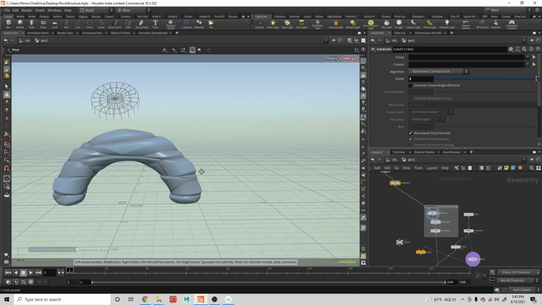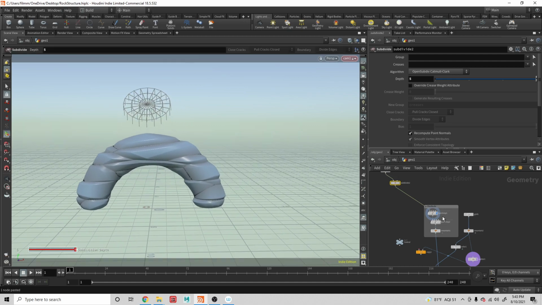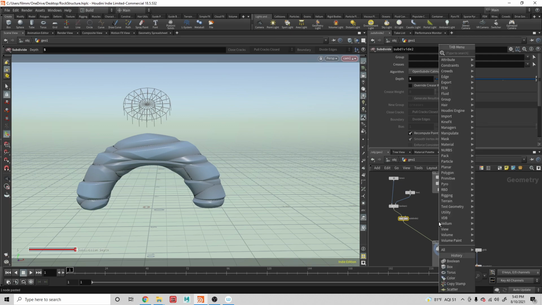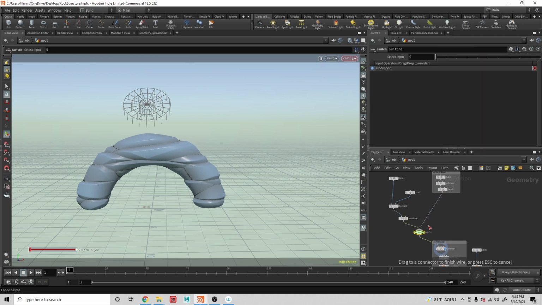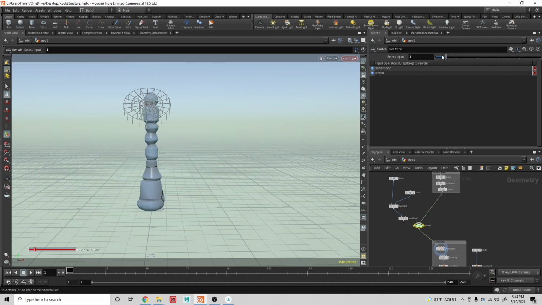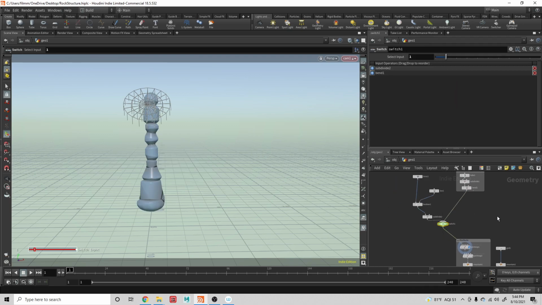So you can bring in whatever models you want. If you want to art direct your shots more, you can do that, and then create variations. If you wanted to switch between the two, you can do a switch node. So if you wanted some arcs and some of this or whatever else when you're doing the copy stamp, all you have to do is a copy stamp here, and you'll see that you can switch back and forth between models. So you can have another one that is a sphere.